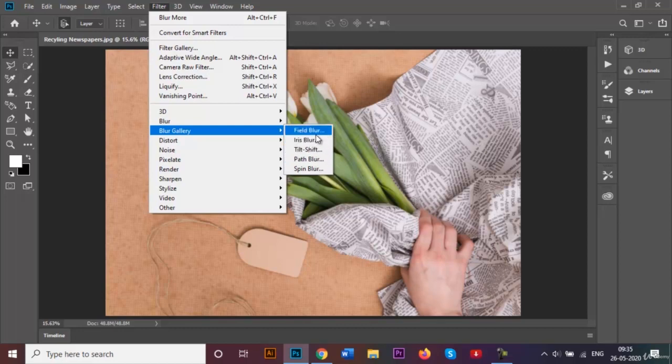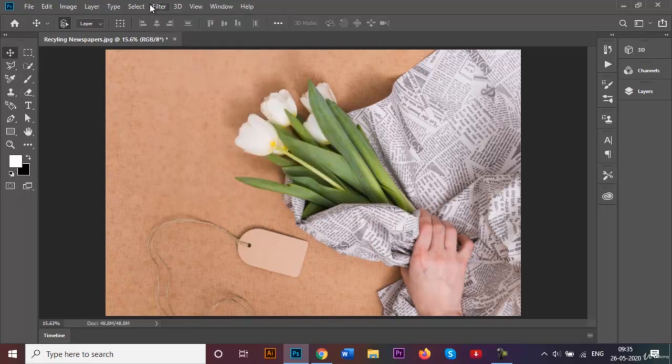With a little practice, you can use these types of blurs on your images to either enhance or manipulate them however you want. And that's about it. You can experiment as well and adjust the settings accordingly.